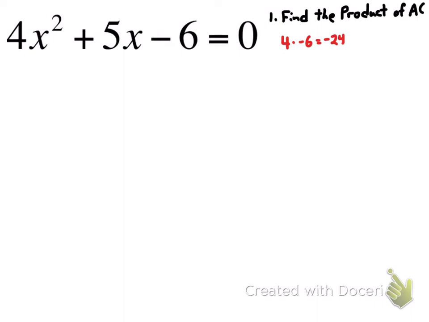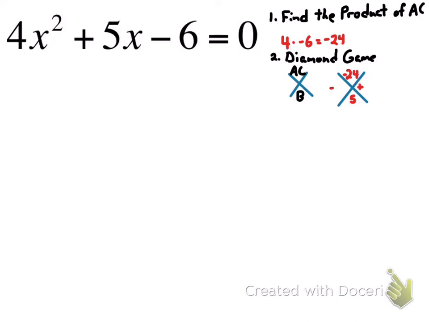And then we're going to play the diamond game. We're going to use negative 24 in the top of the diamond game here, and we're going to find the factors of AC that add to B, which would be here at 5. So negative 24 and 5. So I'm just going to play the diamond game like I normally would, and this is going to tell us how we need to break up this term here, and we're going to divide this trinomial into two groups.